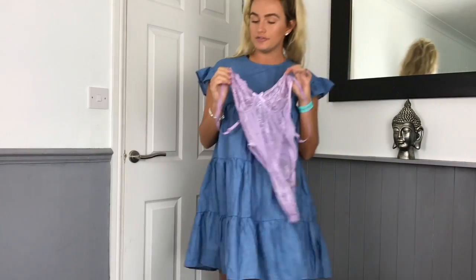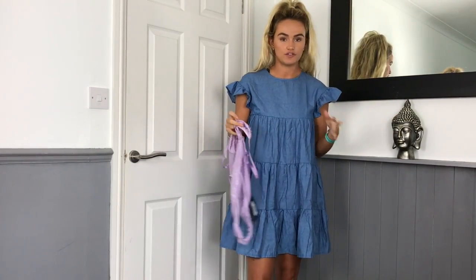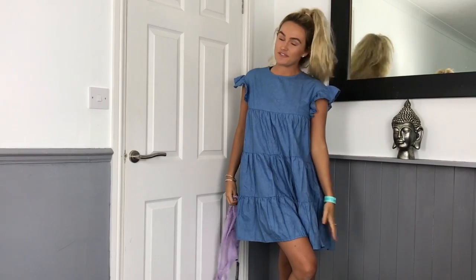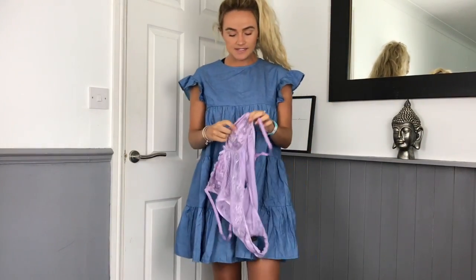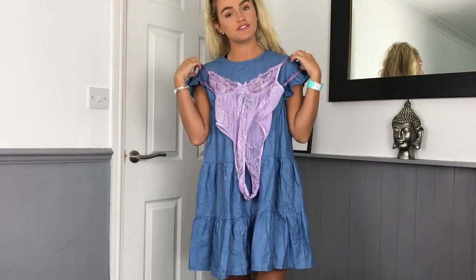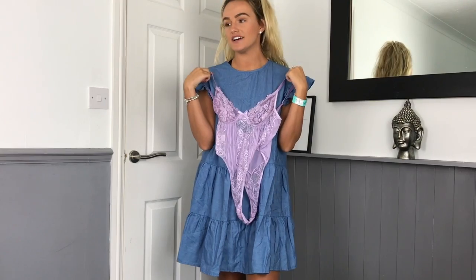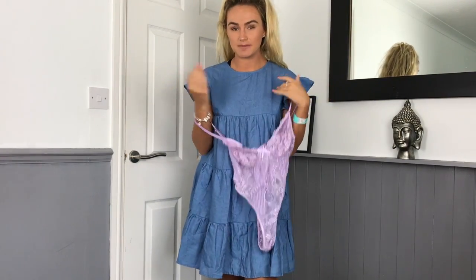My next item, I've gone literally from A to Z. I've gone from one extreme to another. I've gone from innocent sixth former who's just smashed her grades to someone that really, really, really wants to get swipes on Tinder. You know what I mean? I love this nevertheless. You see, I've got two different sides to me. I'm a Gemini.